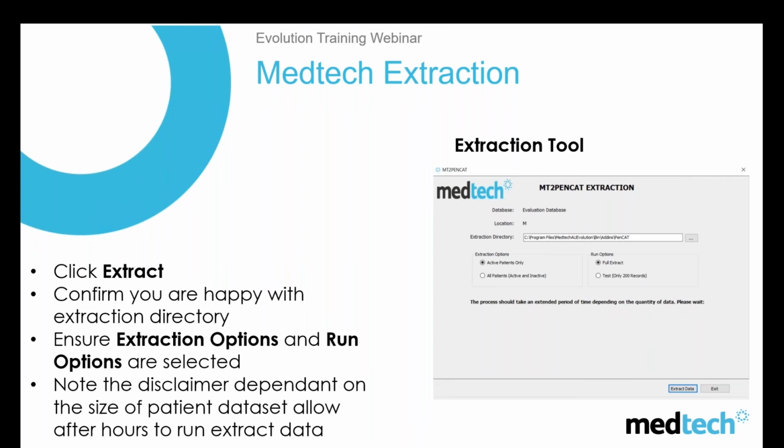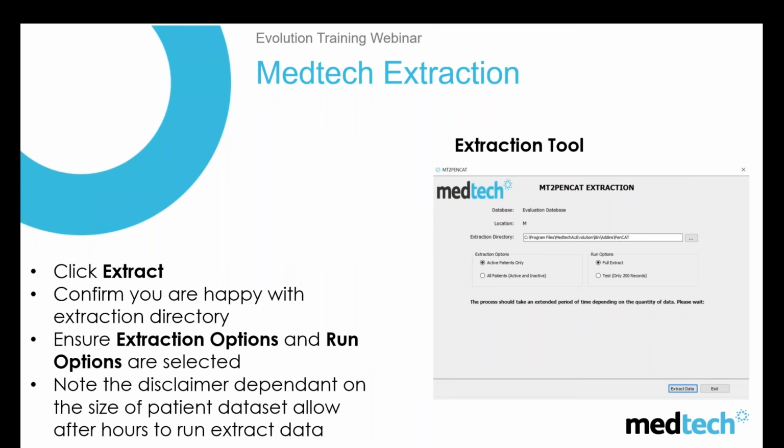In a general GP, based on the amount of patient data collated in most general practices, how long it takes is going to rely on how much you want to run in the extraction. My general rule of thumb, and what we've used in the test environments, would be to do this in an after hours capacity.